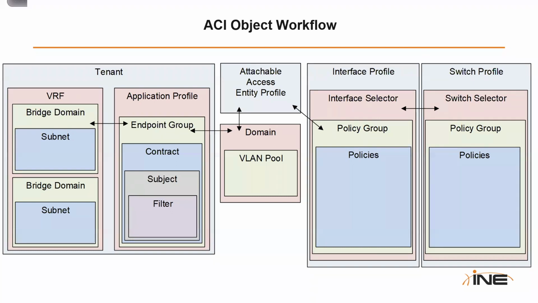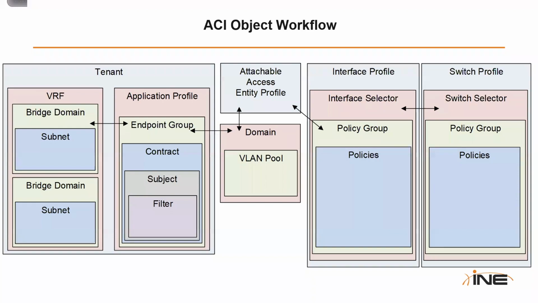Okay, the next thing that we need to do is to configure a tenant and then configure our tenant policies, which are going to control what happens when traffic actually comes in the port, and it's going to be classified by what we call an endpoint group or an EPG, and we need to apply the EPG to the interface in order to actually allow us to send traffic through the system.